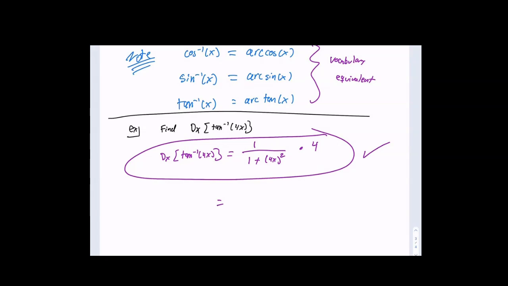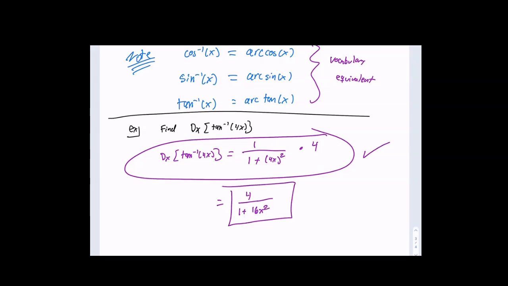I just put 4 over 1 plus the 4x squared. No parentheses. 1 plus parentheses 4x. With no parentheses? Yes, it's undo the. It's evaluate it. Would it be like 16x squared, something like that? No, it's not something like that.